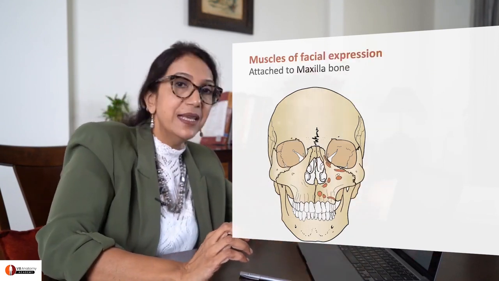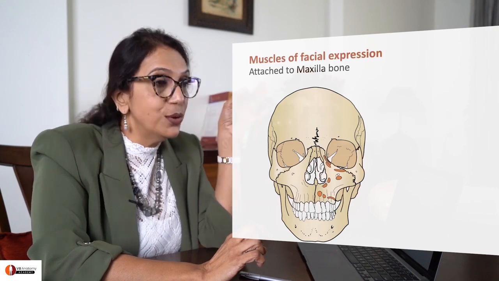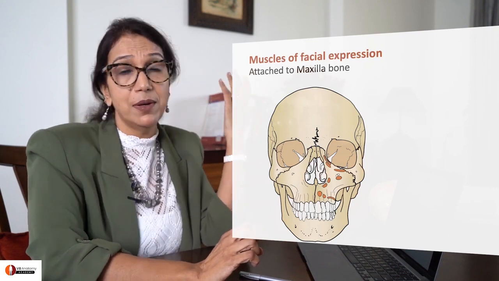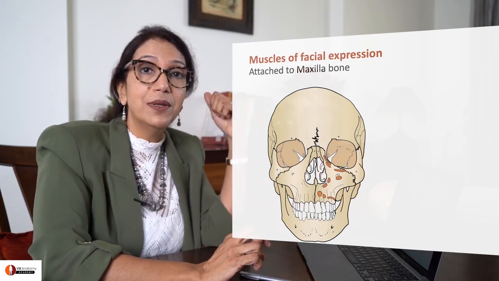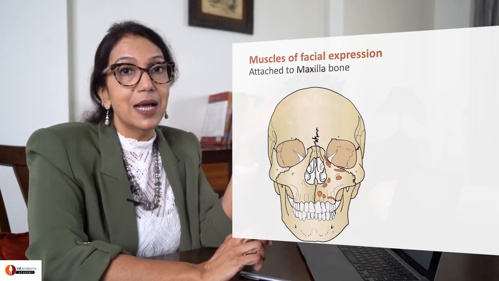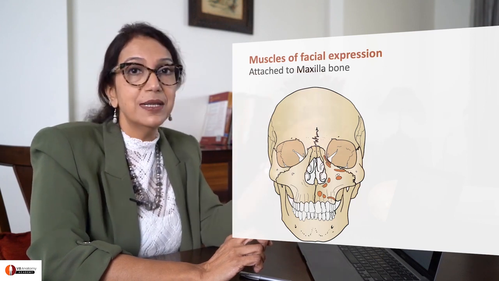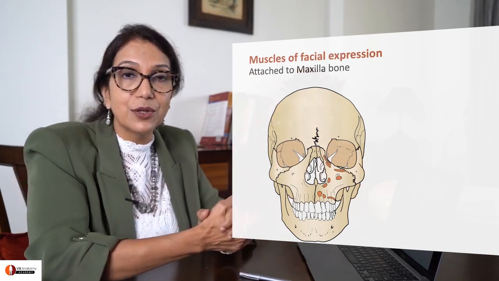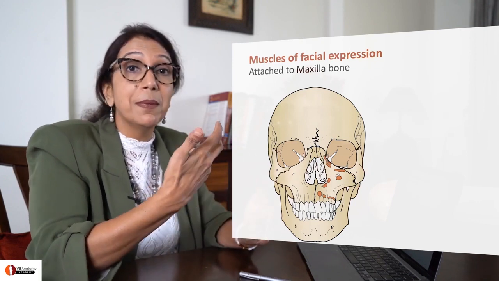So, maxilla has a huge number of muscle attachments, which I want you to remember, not because I remember and I won't show you how much I remember. Not at all. I want you to remember this because in the next class, when we do muscles of facial expression, you need to know this, otherwise you will not understand the class at all. So let's go down here and see how many muscles we are able to remember.